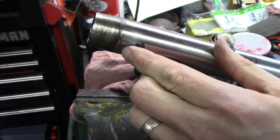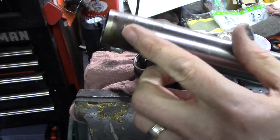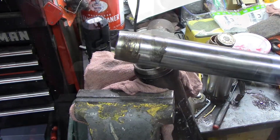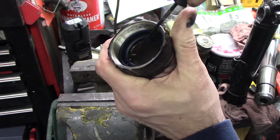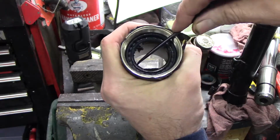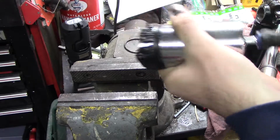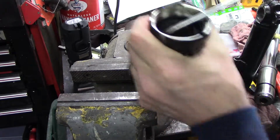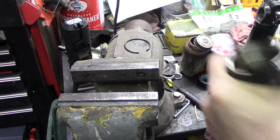This is the one that was hard to get out. That's probably why, all that rust and corrosion, and it's stuck in the steering head, so I'm going to spend some extra time trying to polish that off. That is the seal. Should just pull out of there. Of course not. Seal's out.